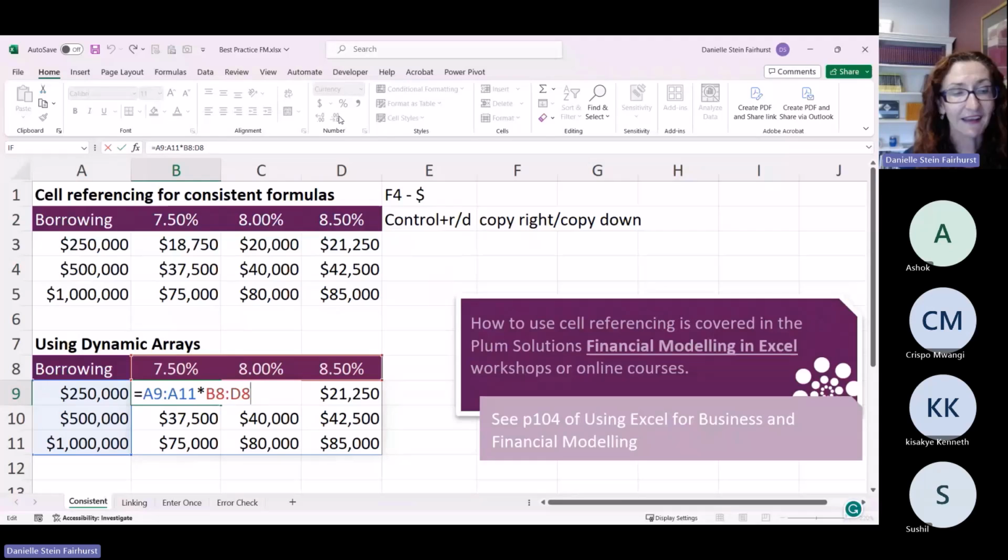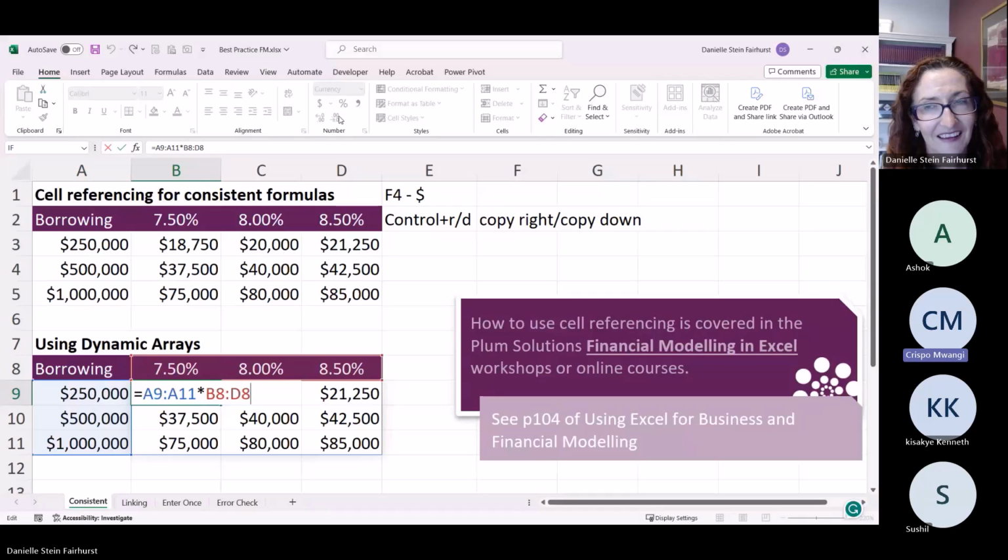across. And did you see, Crispo, I'm going to the Global Excel Summit in a couple of weeks. So I'm going to talk about dynamic arrays because I think they're so important for financial modeling. They're such a game changer. Yeah, they are. But now the problem is that you have to have an Office 365 subscription. Of course. Yes, that's true.